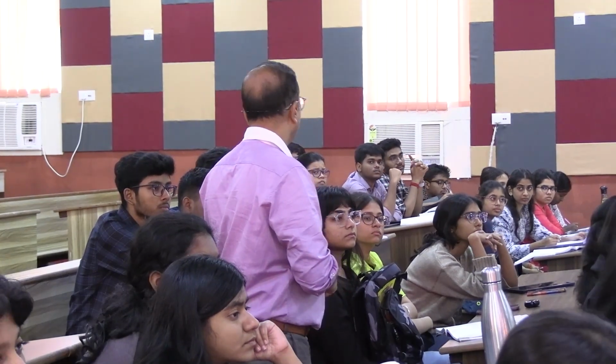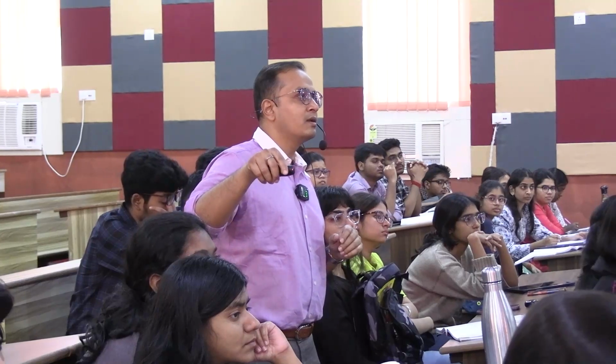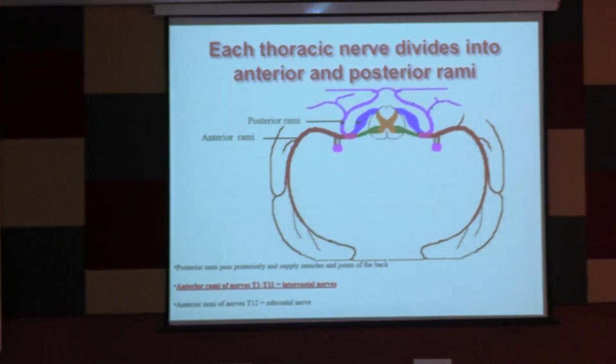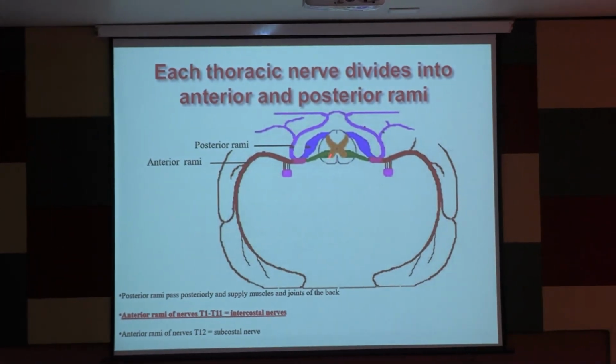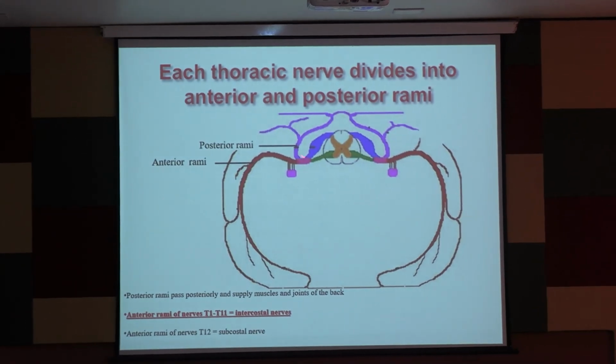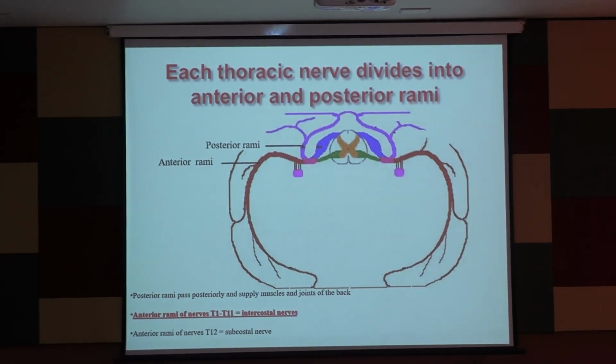They are colored with two different colors. Anteriorly is the anterior root, this green one, and posteriorly the posterior root. We call them the dorsal root and ventral root. They join together and make a small course, which is the pink one. We call it the common intercostal nerve. After that, it splits again and takes two color shades: the brown one, which moves anteriorly, and this one moving to the back side, picking up the purple shade. We call them the posterior rami and anterior rami.